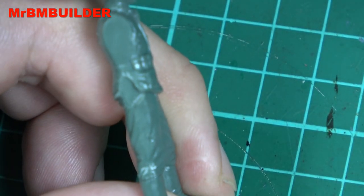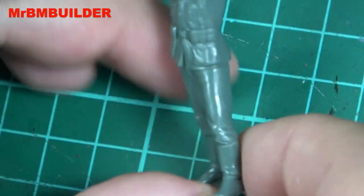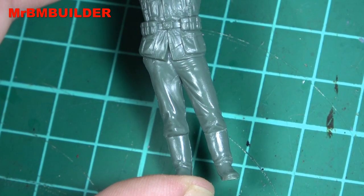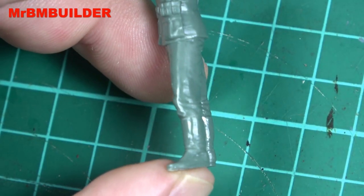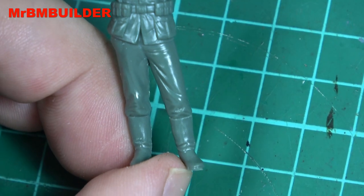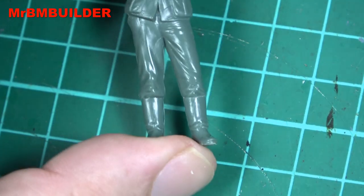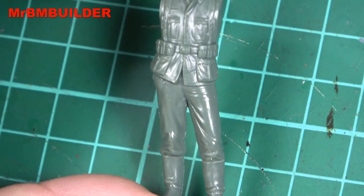Like I said, if you're just starting out you don't need to do all this — just clip the figure off and get started. But probably the biggest thing when you get a little bit more advanced is the amount of time you spend cleaning up a figure, tank, or resin kit — the better it's going to look in the end. Getting these early techniques down of removing lines really does pay dividends later when you want to display a figure or enter a competition. But if you just want to build thirty figures for a diorama and have them look decently painted, you don't have to worry about it.